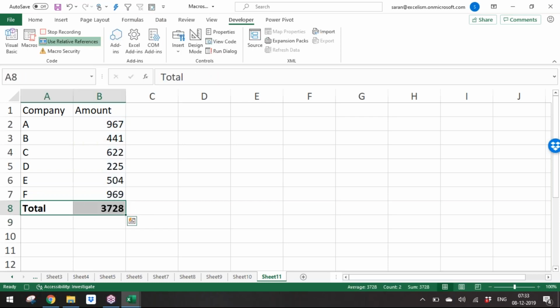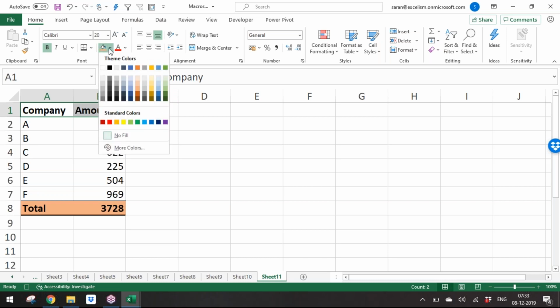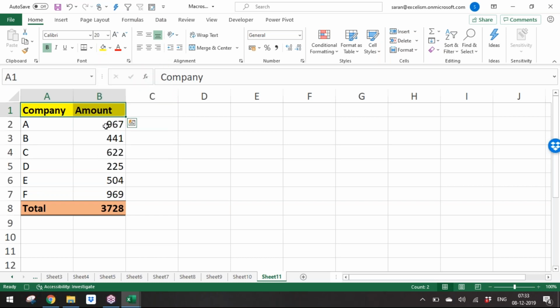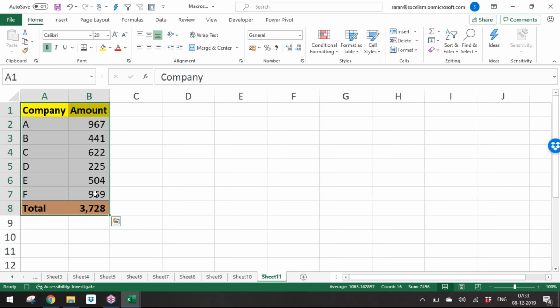Now I went here and I have taken bold. Now I have just given the color. Now for this I have given the border. Now from here I used Control Up Arrow. That means it has taken me to the first cell in that range. Now let me select this. Okay, then bold. Then I have used a color of maybe this. Then I have selected this entirely, then put the comma format. Then select this entire one, then I did a column out of it. Now keep the cursor here. Now stop.